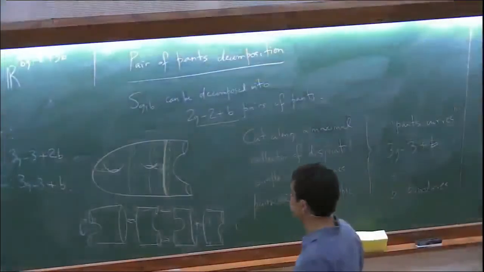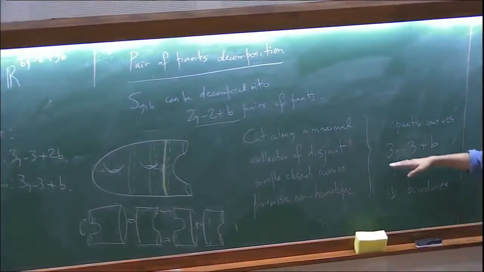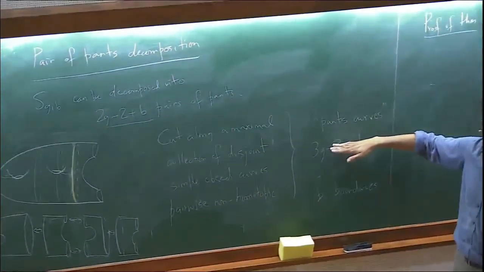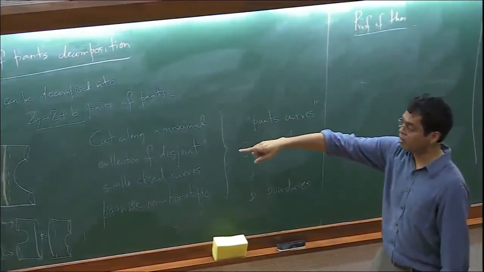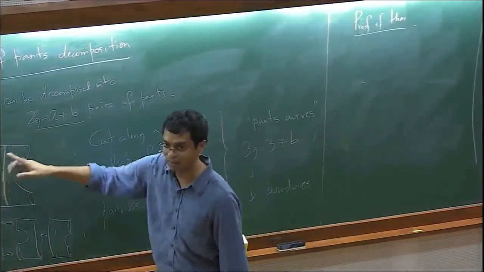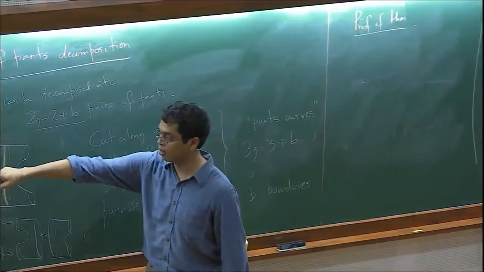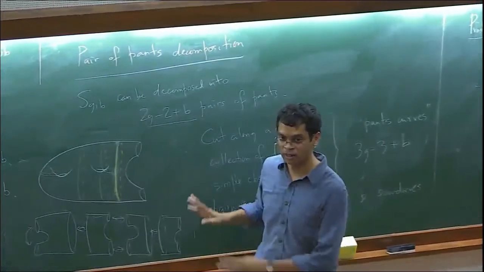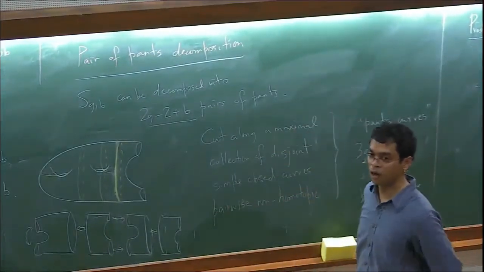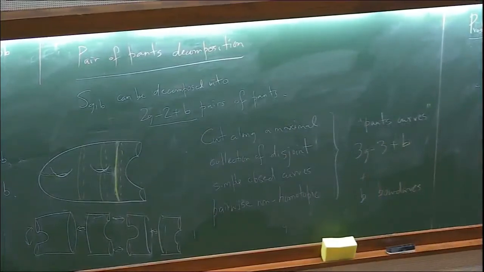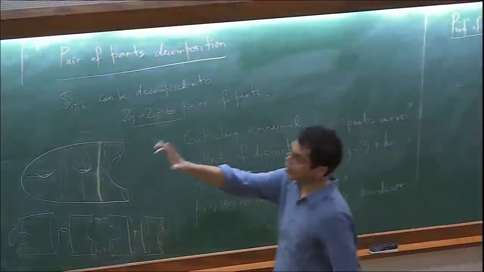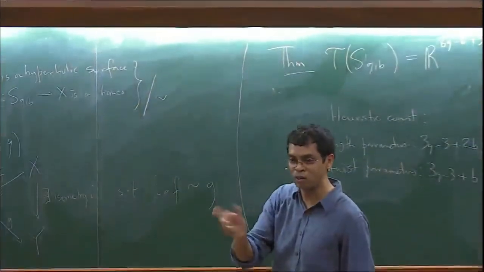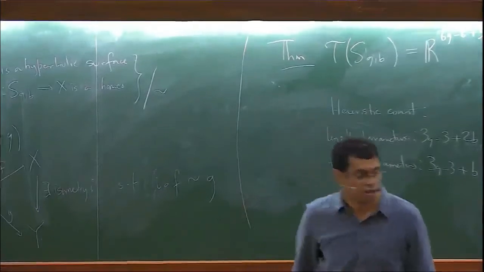No, I haven't. There's always a plus b in the pants curves already. If you count the number of pants curves, the ones I've drawn here in this different color, not the boundaries, you actually have a plus b already. So it's just an exercise in counting. And there's no twist about the boundaries. That doesn't make sense because we are defining things up to homotopy, which allows the boundary to move. Any twist on the boundary, you can untwist. That's going to define the same point.